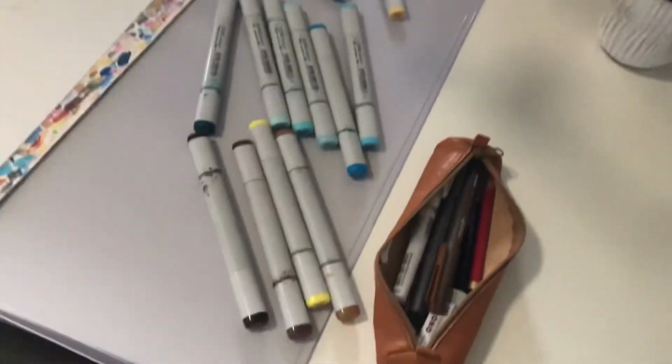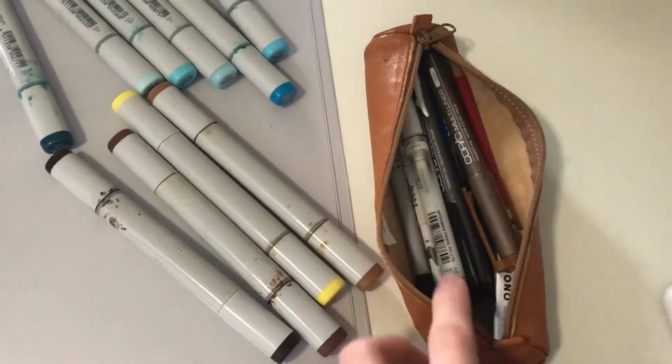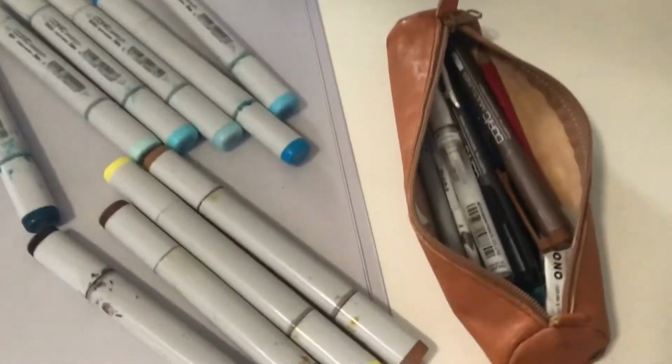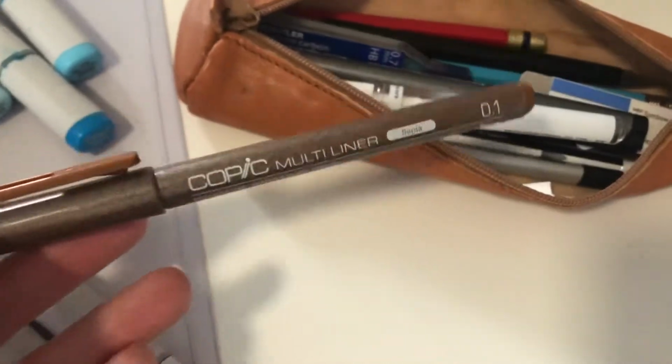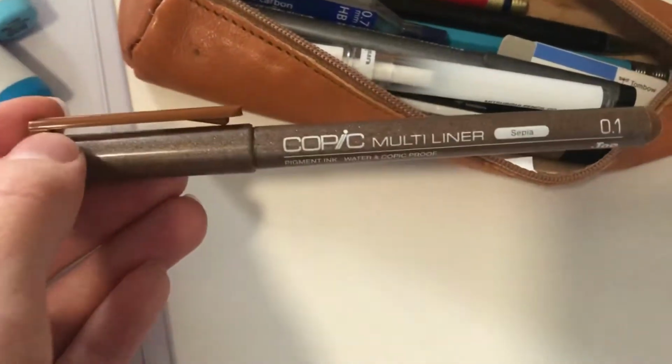And then here I have a teeny tiny pencil case with my absolute favorites. And then I have a bigger pencil case that I bring to school. But yeah, here's all my go-to supplies. Maybe I should make a video on that. This is the best multi-liner in my opinion. In my opinion, this is the best multi-liner ever. I use that for every drawing.